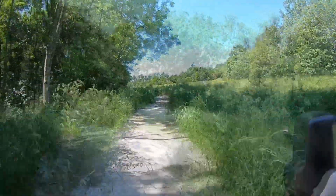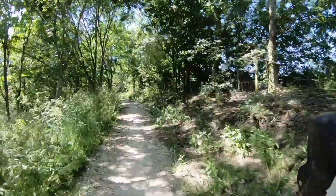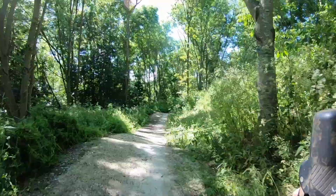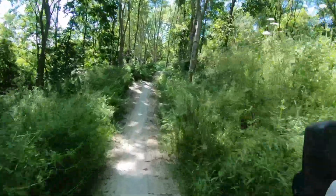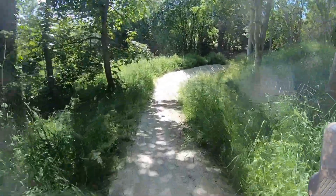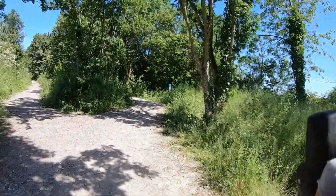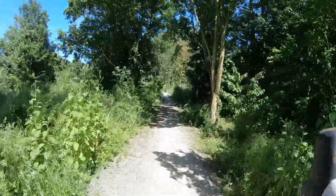Because I'd already ridden from Derby to Leicester, I decided I wouldn't check the route, which is why I didn't realise I would be passing. But I had quite a lot of fun on my cross bike on the mountain bike trails. I was very surprised to see barriers on a purpose-built mountain bike track. I didn't have much room, so I don't know how much room a mountain bike would have.